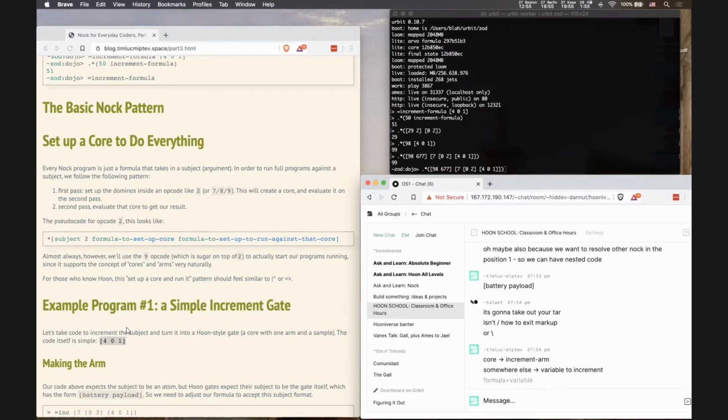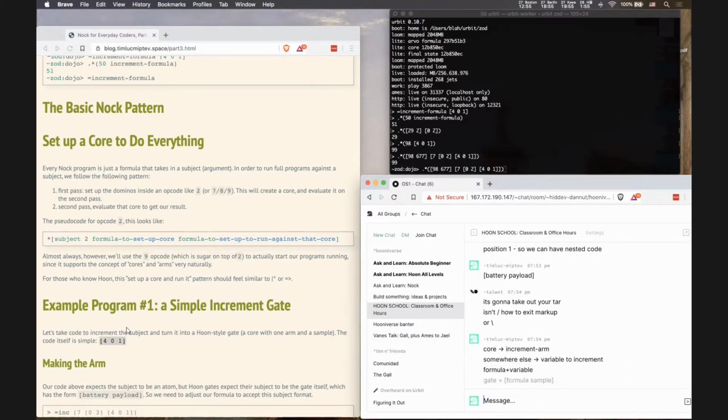So imagine that we can say a gate equals, essentially, you put the formula in the battery and then your sample. A gate does have context, but we're going to leave that out for this lesson.